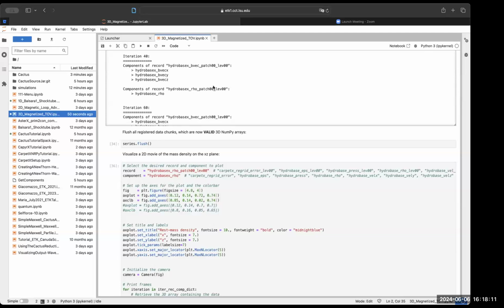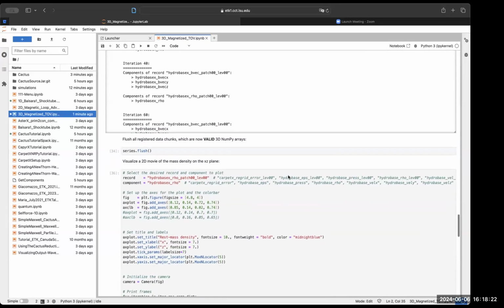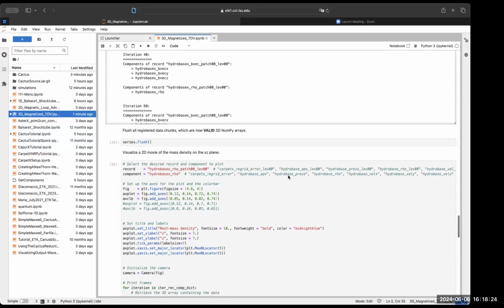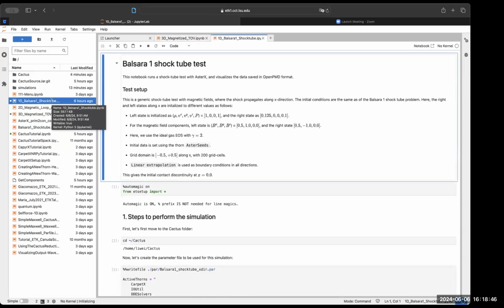Why don't we give people a few minutes? You're all actually doing the tutorial? Why don't we give people a few minutes to work through it and questions to be asked? That's good. If we have time, I can also go through the shock tube test. Similar. The 1D Fontana shock tube test.